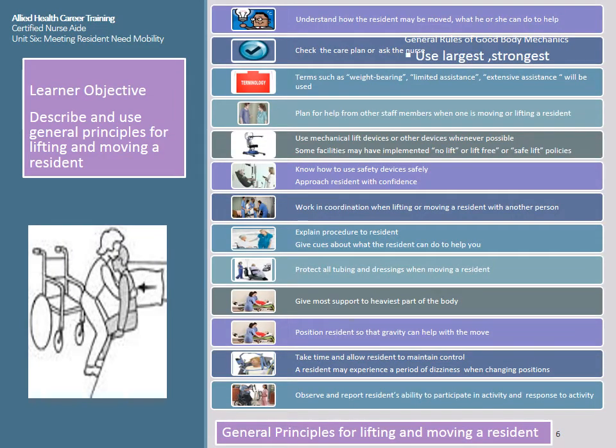Now we're going to talk about some general principles for lifting and moving a resident safely. We need to understand how the resident may be moved, what he or she can do for themselves to help. Always check the care plan or ask the nurse if you have any questions about their mobility. You're going to hear terms in the health professions such as weight bearing, limited assist, and extensive assist. These will be used numerous times.